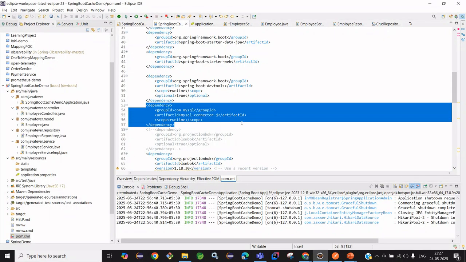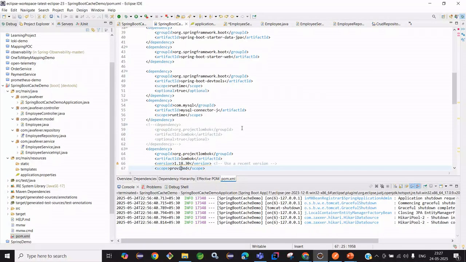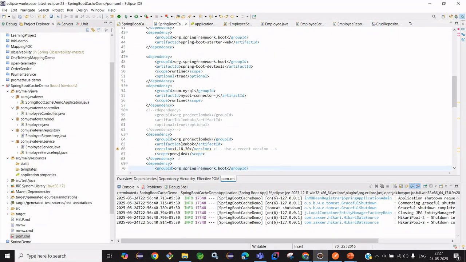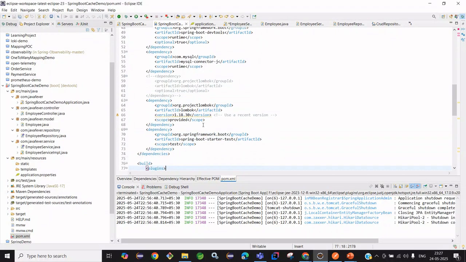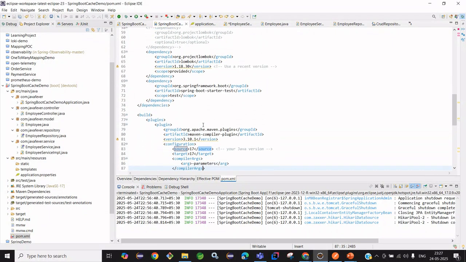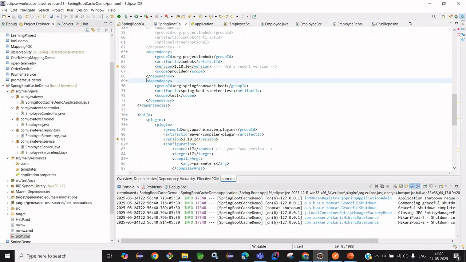And we are using Lombok to create our setters and getters methods. We added everything which we required, and this is Spring Boot starter test, which we got by default to support our JUnit testing.